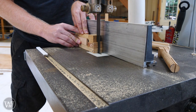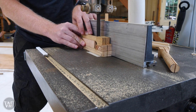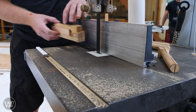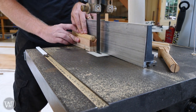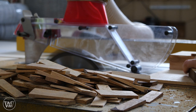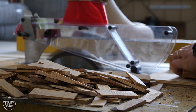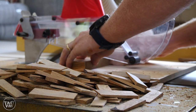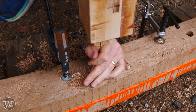Every one of these frames gets about a dozen tree nails and there are 44 frames in total — so that's a lot. Once we cut them down into a dowel shape, we need to cut a notch in either end. This notch allows us to drive a wedge in from either side, and that wedge is what holds the pegs in place. All of these wedges and dowels are made of black locust, a very resilient and hard wood.